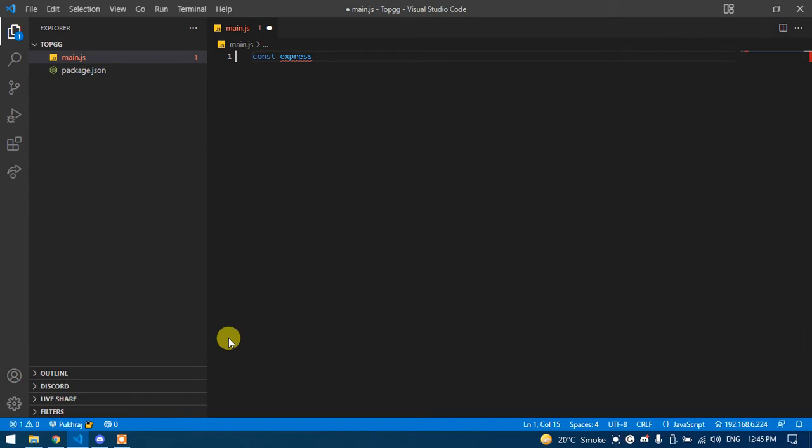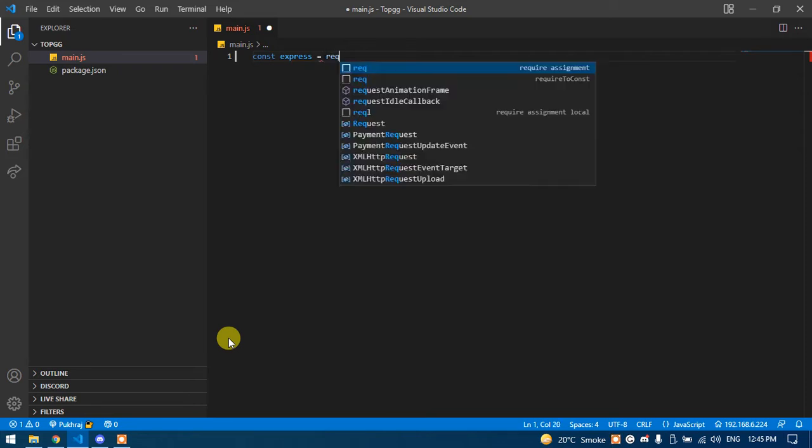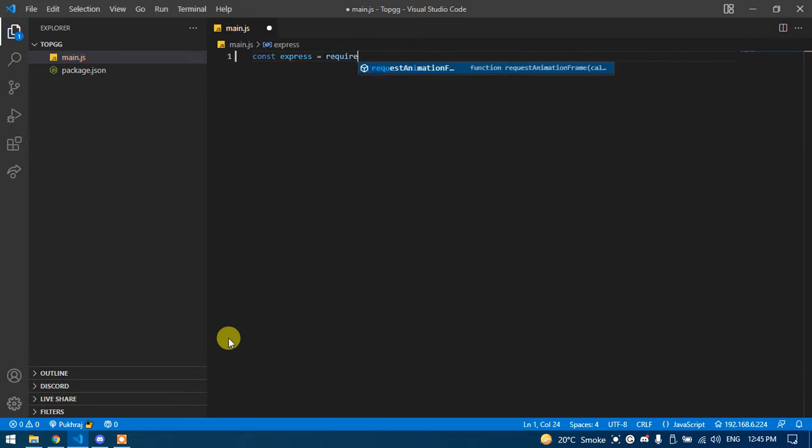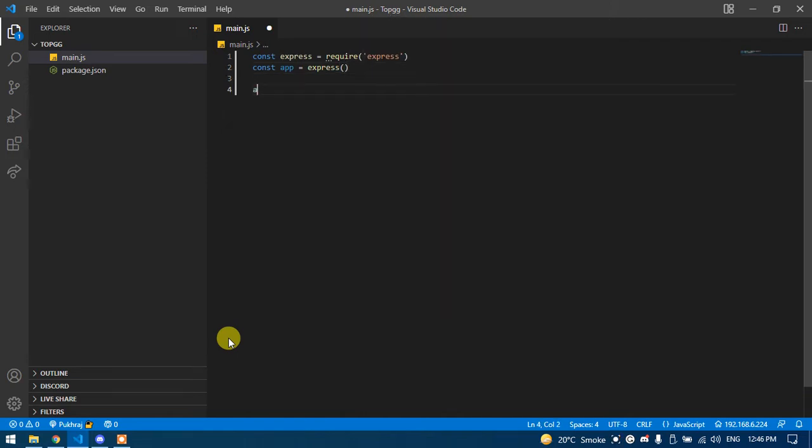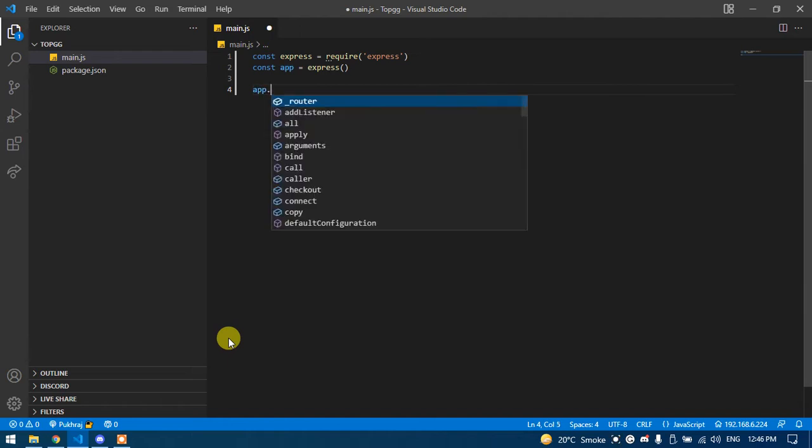If you don't know what Express is, you can search on Google and then you can understand how you can use it. So first of all I'm going to use Express at this time, and I want const app, so app is equal to express.